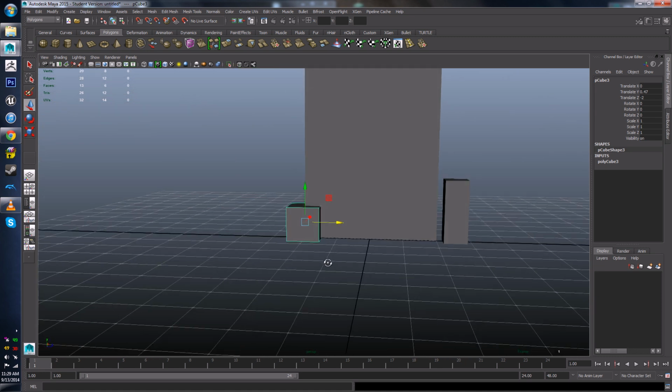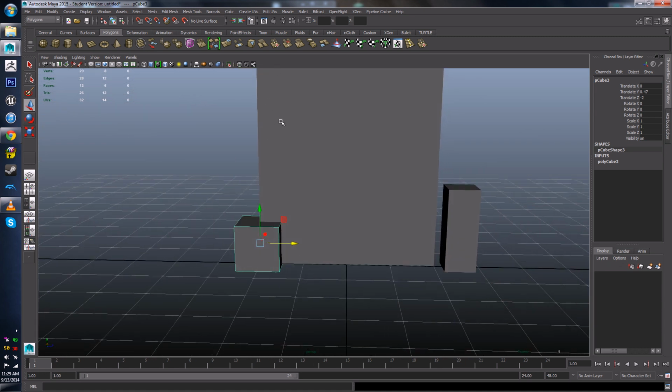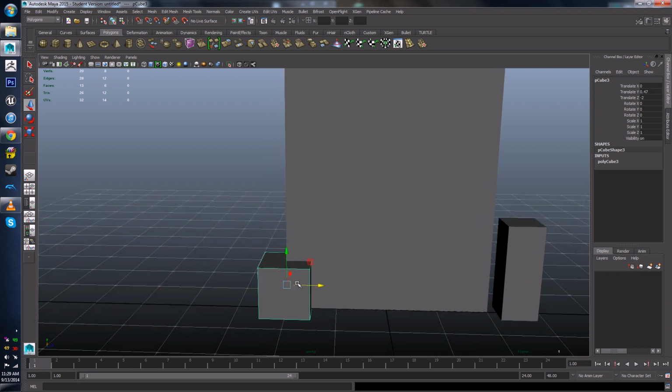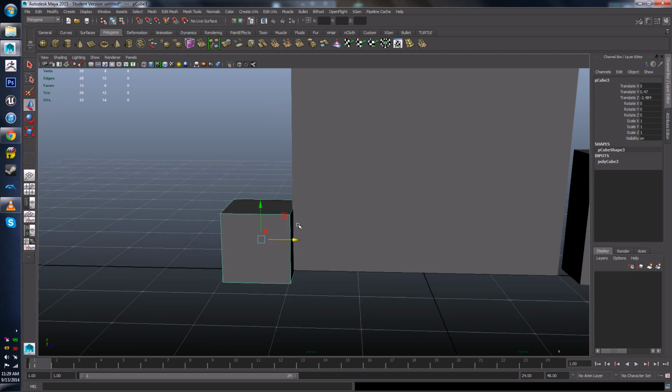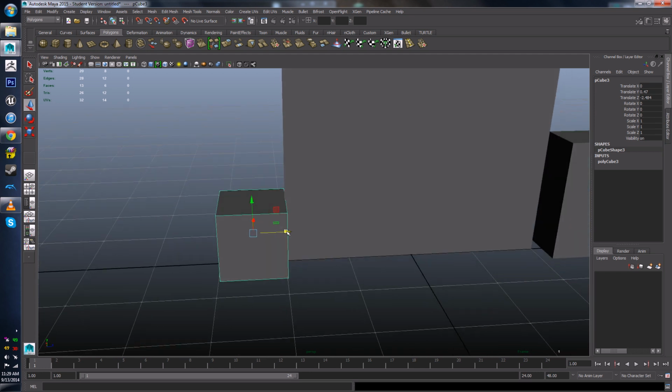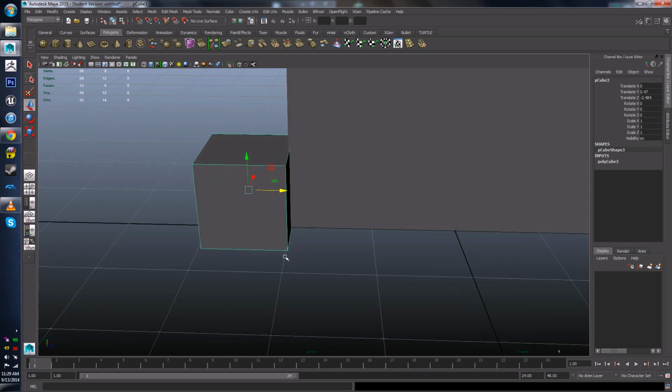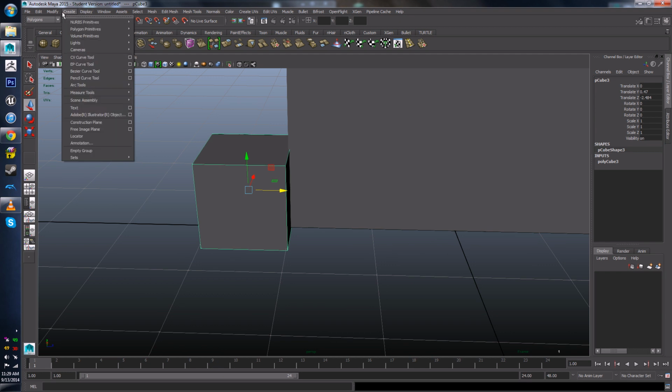And in this case, what you could do is just build it halfway up this plane, but I want to maximize my texture space, so I want to make sure that this pillar starts at the very end of this face. So how do you do that? Well, there's a couple ways to do it. What you could do is just go into your grid and change this. I guess I could show you that real quick.